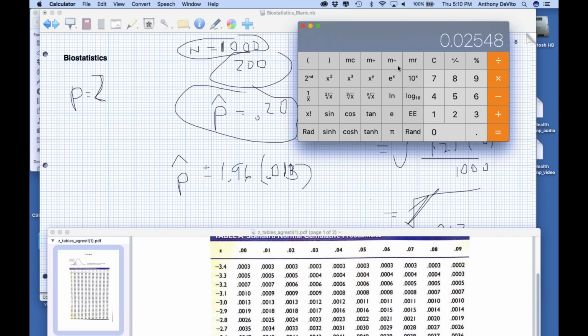I'm going to clear out my memory here and put this in there. I'm going to add and subtract that from my p cap. What was my p cap? It was 0.20, right? Minus 0.025 is 0.175. Okay, I'm going to write that down. Maybe not. You guys write it down for me. I don't want to lose my calculator again. I'm going to clear that, and now I'm going to do the same thing: 0.20 plus the standard error times the 1.96, and that's going to be 0.225.